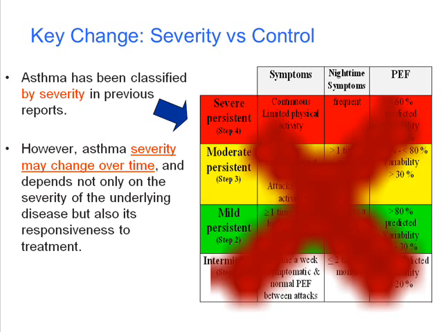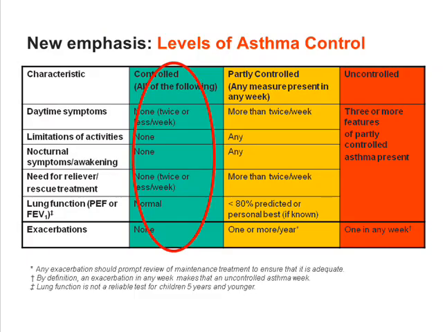So the shift is now away from classifying our patients correctly to assessing whether or not they're controlled, which is more important. So this table is now meant more for research purposes, and we don't usually advocate it anymore in the CPG. What we have come up with is this table of control, which you all have seen again from the previous speakers.